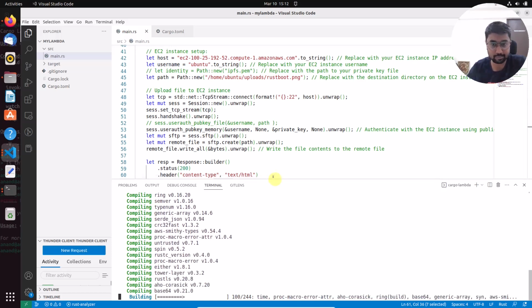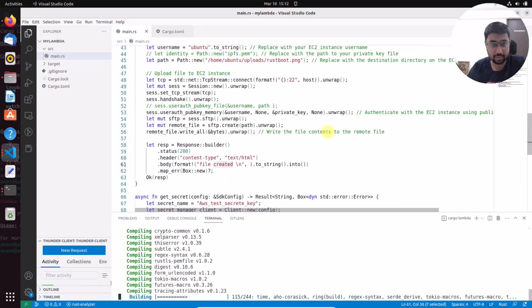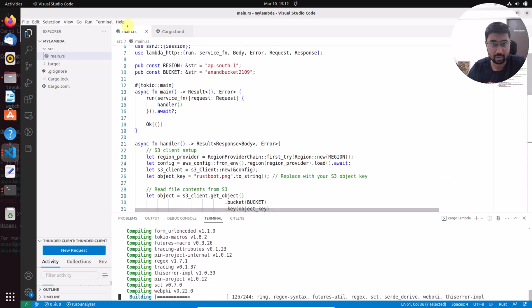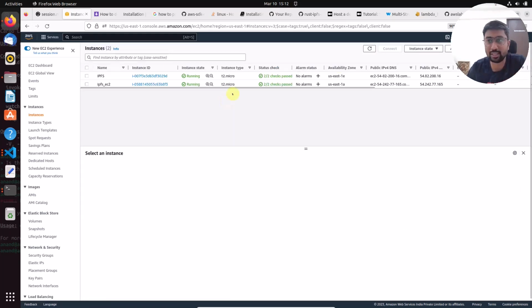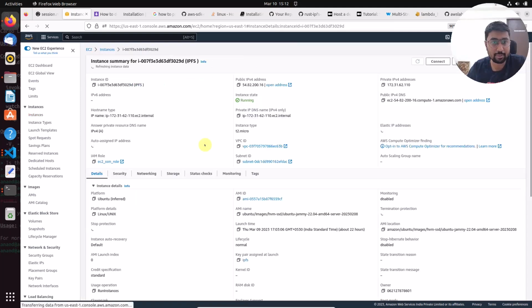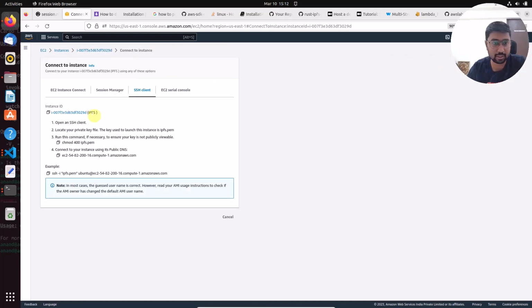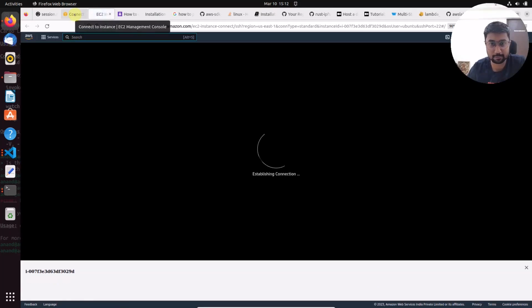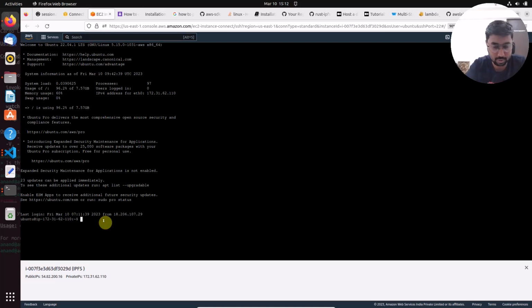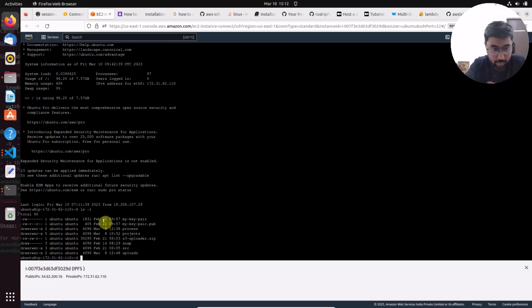Meanwhile it is compiling, we'll connect to the IPFS instance and we'll create an uploads folder in that. We'll see if it is already created or not. So let's connect to our instance from here only, and see if it is connecting. Yes, it's been connected. So we have to create the uploads folder. I guess I have already created it here. So uploads is already there.